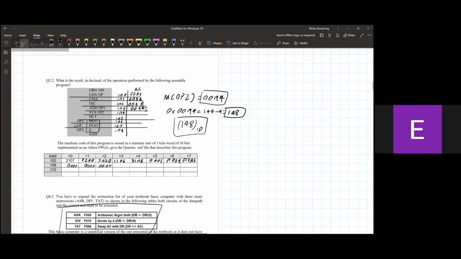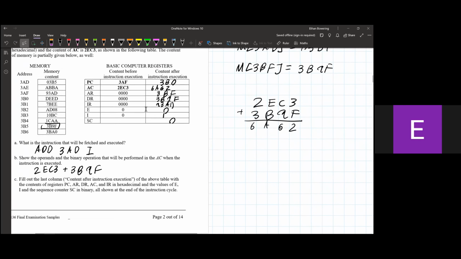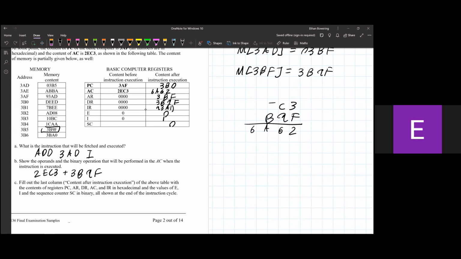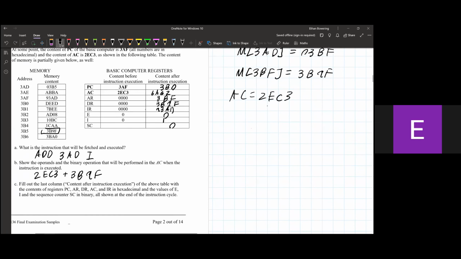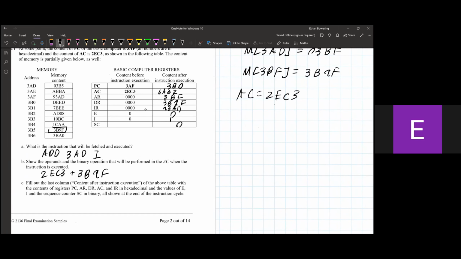Let's go up here again to this thing, 9380. We've established this is an add 380 indirect. So the accumulator contains AC3. When we say add 380, it means we do not go to 380 and add 3B5 to it.